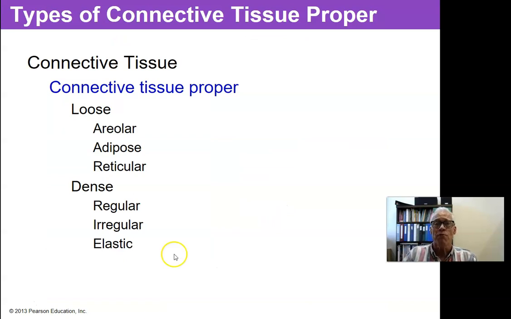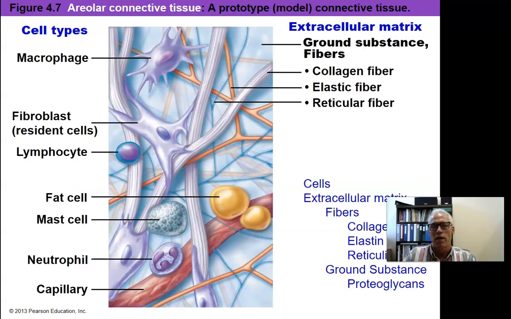So the first of 4 types of connective tissue is connective tissue proper. And here is a little mini outline showing you the different types of loose connective tissue proper and dense connective tissue proper. So those are the 2 major categories, and we'll now just run through and see what each one of these is like, what the resident cells are, and what the protein fibers are, and so forth. And then we'll go on to the next major connective tissue category.